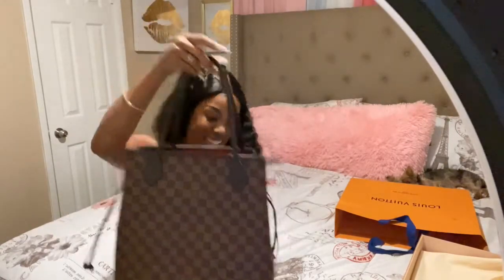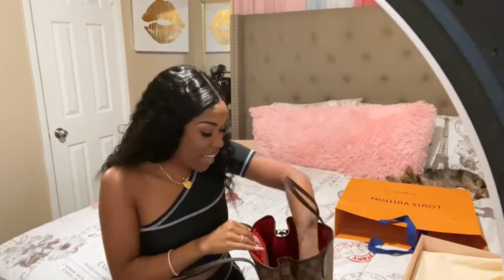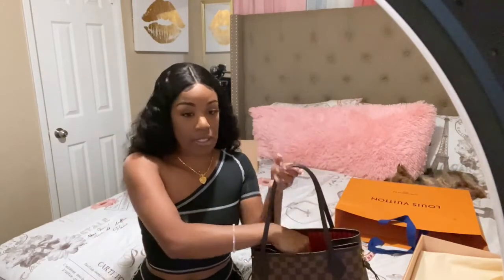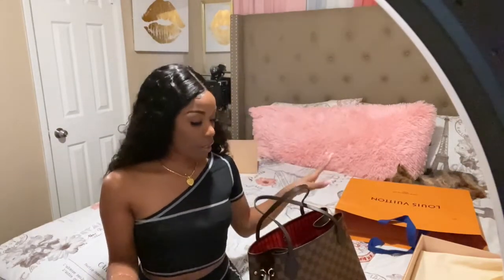But anyway, this is really cute when it's like this. So yeah, that's pretty much what's going on for the Louis Vuitton Neverfull bag. I guess that's medium. So what I'm gonna do is go on Amazon and order a purse organizer to put inside. So if I'm putting my laptop, my phone, my money, my lip gloss, a lint roller, or whatever the case, everything could be nice and organized, regardless if I want to wear it like this or if I want to open it up and wear it the other way.